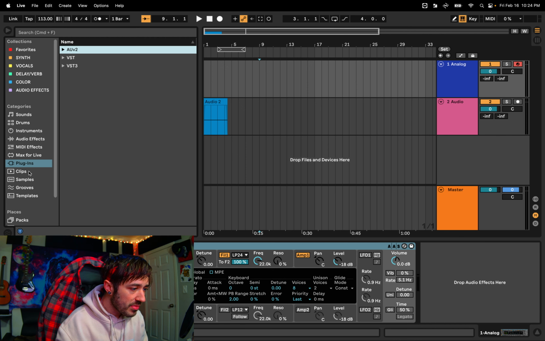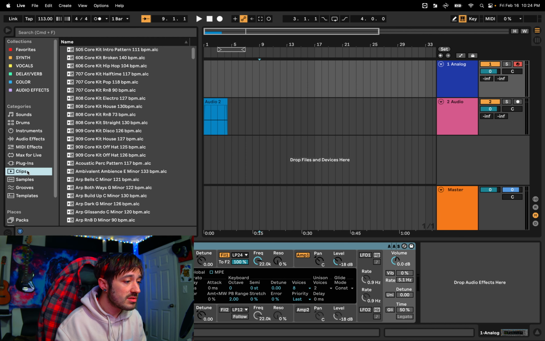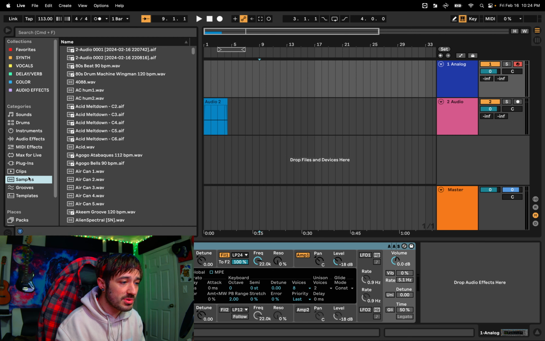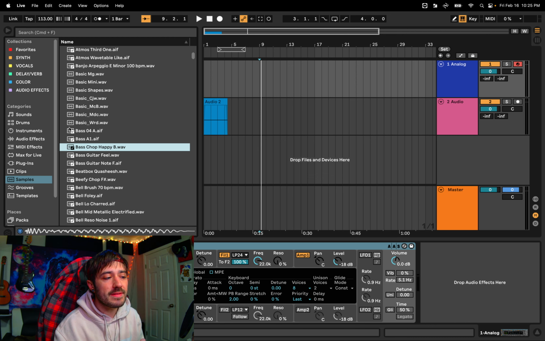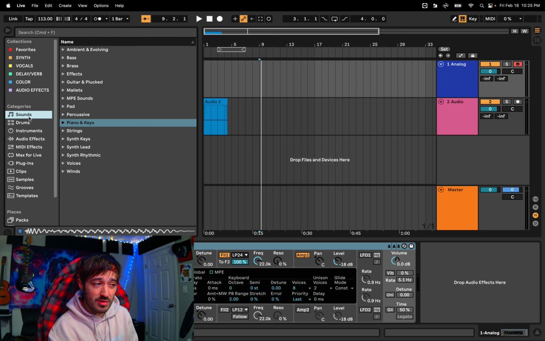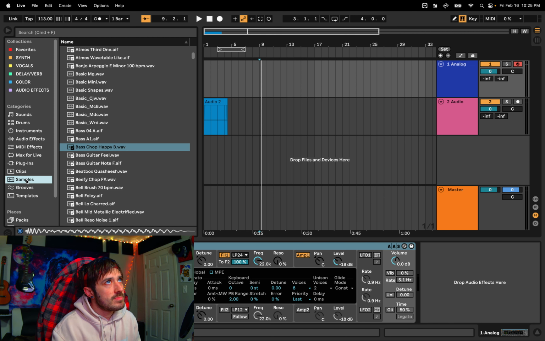Anyway, clips, samples. These areas under samples is where Ableton has a bunch of different little sounds you can use. These are different than the sounds category. It's a long story. It has to do with drum rack and simpler and those things we were talking about.